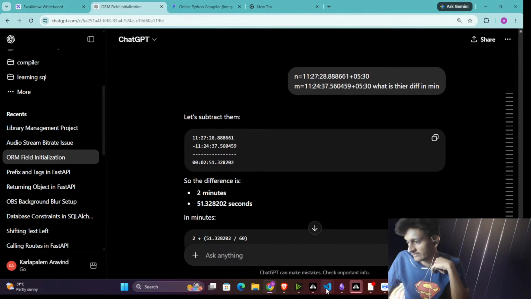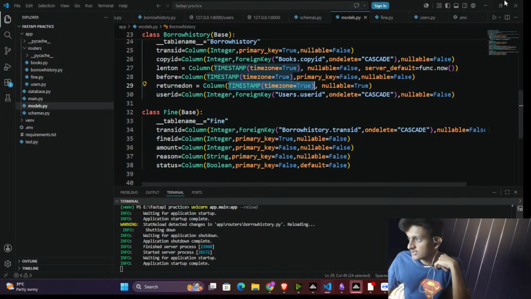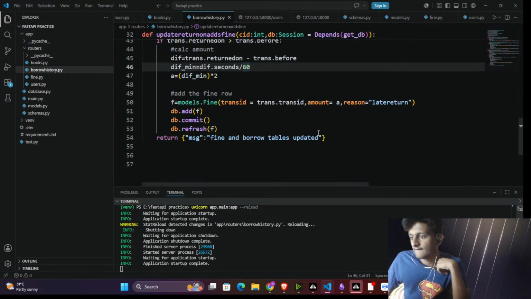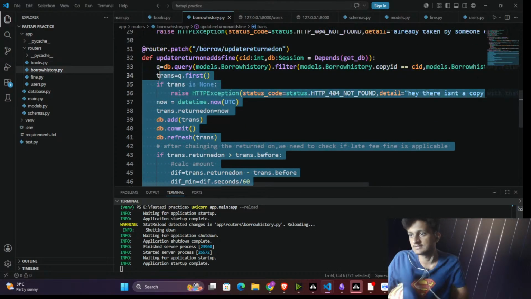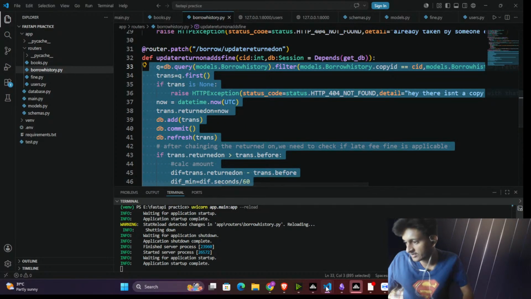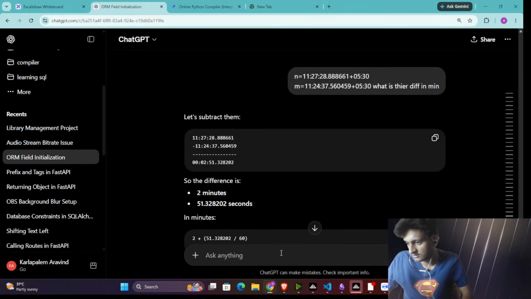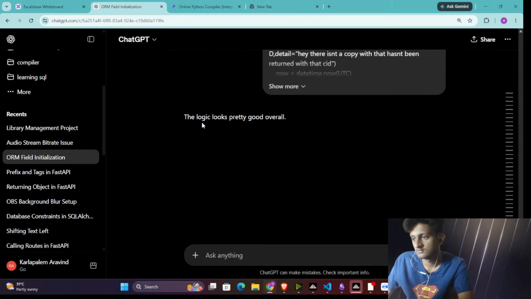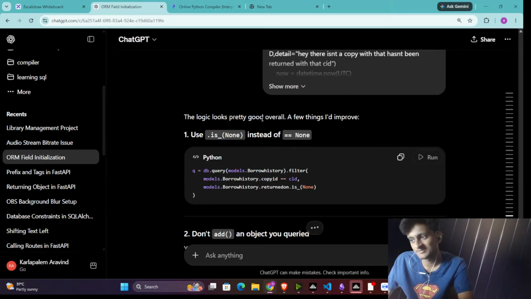So let's verify it with ChatGPT just because I am a little doubtful about this. Let me just ask ChatGPT whether I've written this correctly or not. This is correct. Logic looks pretty good overall. A few things, is none is something that I should be using.